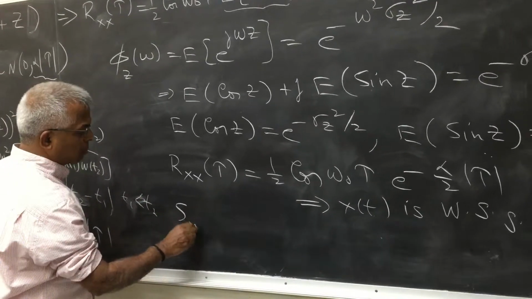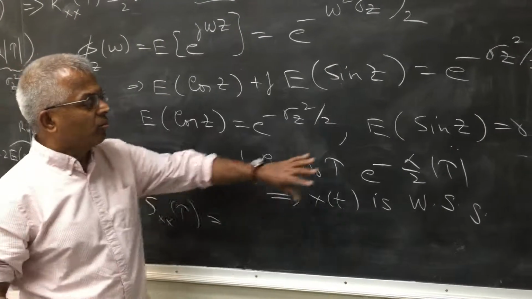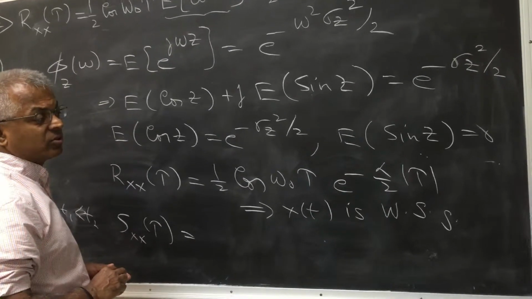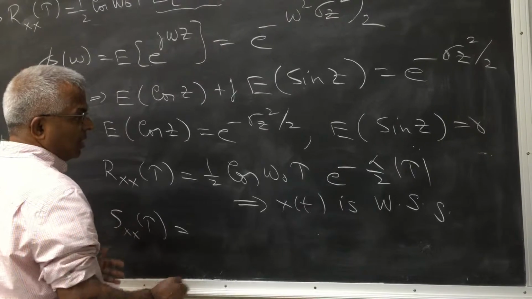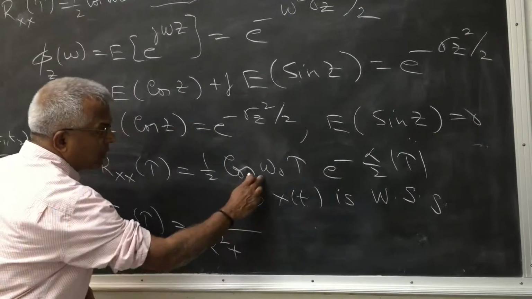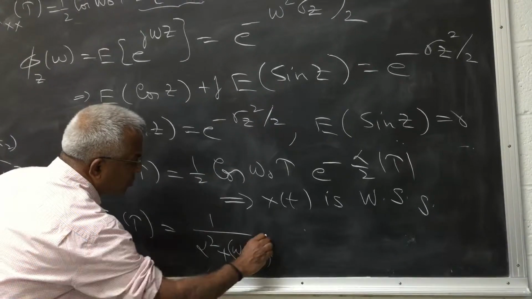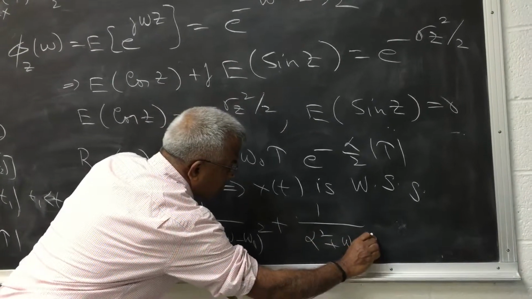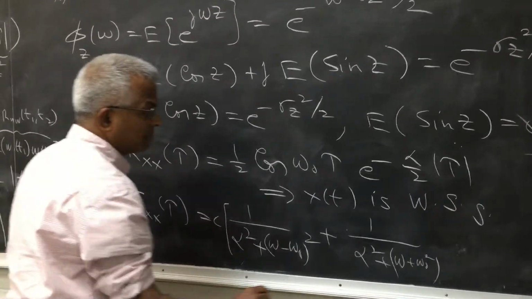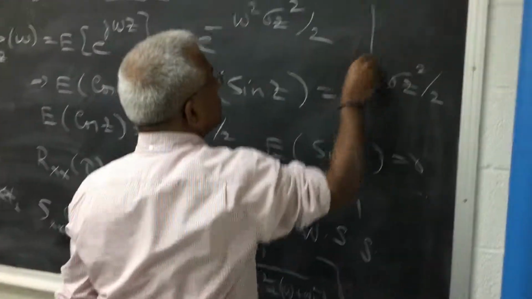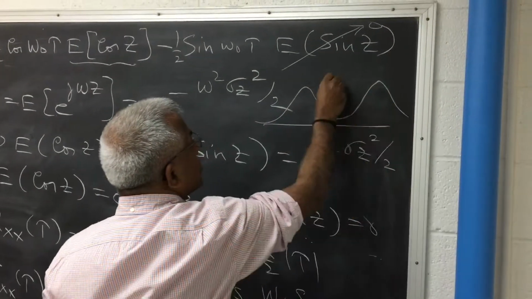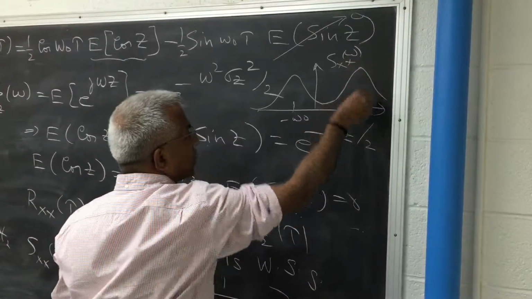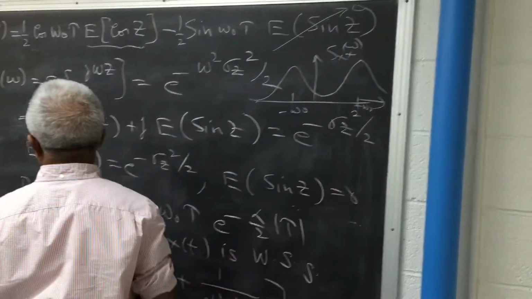If you want, you can also find the power spectrum by taking the Fourier transform. The power spectrum of this is going to be essentially 1 over alpha squared plus omega squared. So this is of the form alpha squared plus omega squared, but because of the omega naught, it will be a shifted version here, maybe a constant here. Essentially the power spectrum will look like it has two bumps. This will be the power spectrum of the output process. And this is actually quadratic, so it's a low variation.